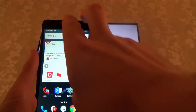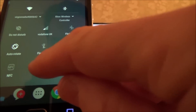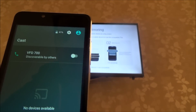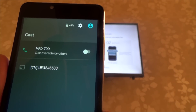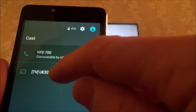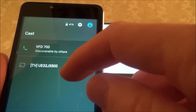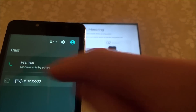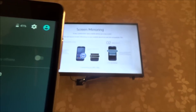Use two fingers down from the top to bring up the menu, and you will see where it says Cast. Now this won't work on all TVs, so give it a go. Right now it's looking for devices in the room nearby that can pick up. This is my TV here — sometimes it might also bring up your computer as well, so if it doesn't work on your TV, try it on your laptop or computer. I'm going to go to TV there and it will say Connecting, and then in a moment it should come up on the actual TV.